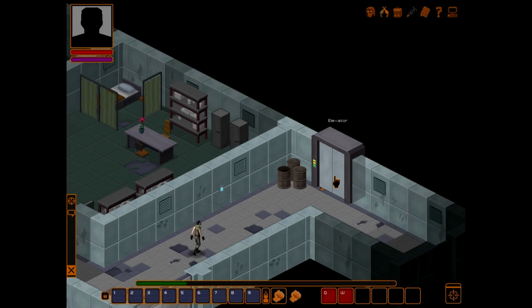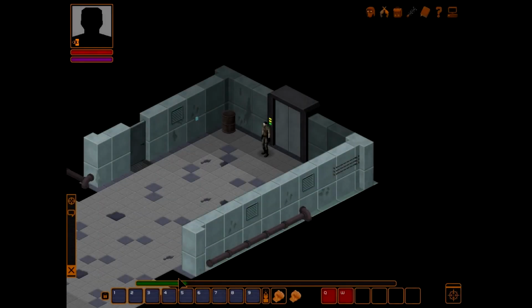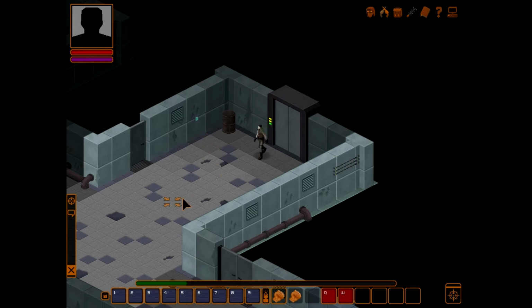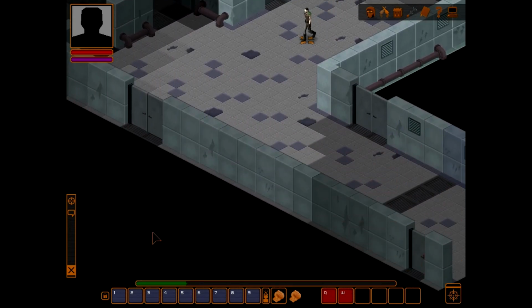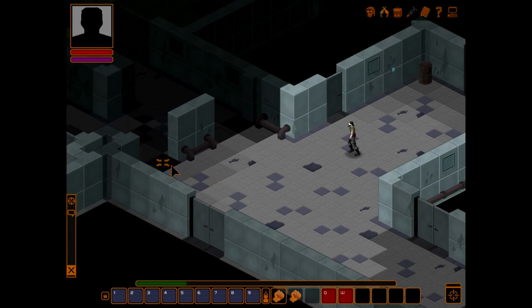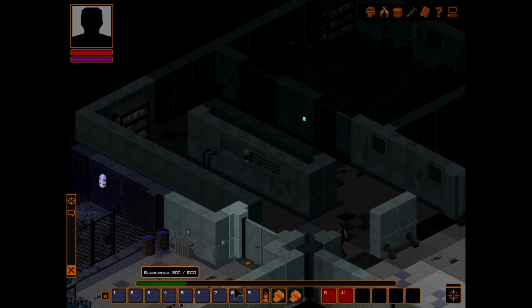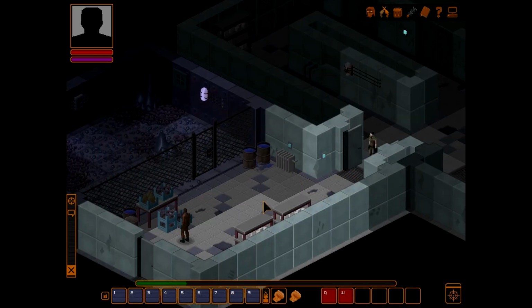Let's go see if we can visit what's-his-face over in the agronomy level, because I would like to learn how to burn things. And in real life. Let's see. And in the game. Whatever. I screwed up that joke, but we'll just pretend I didn't.